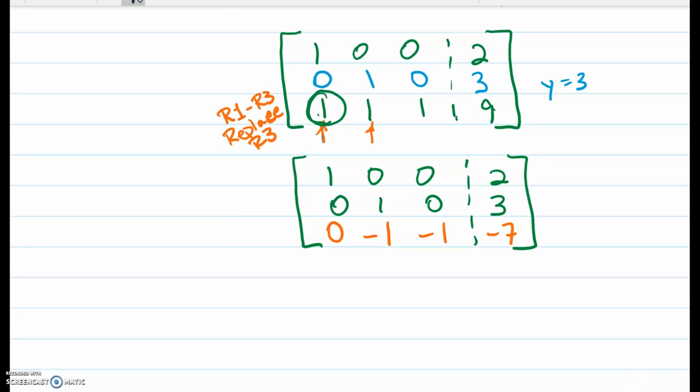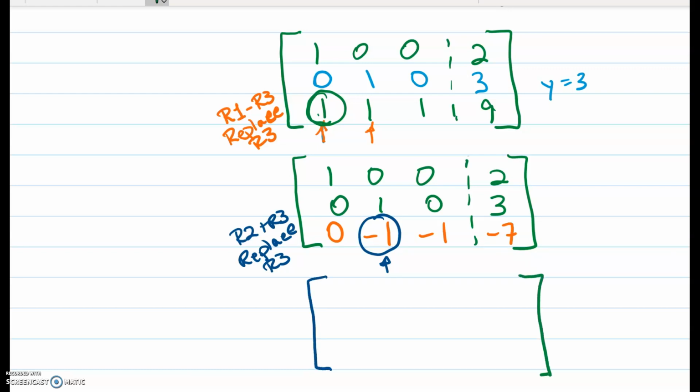All right. Couple more steps and we're almost done. I'm going to now make this a 0. Okay, I'm going to make this a 0 by adding row 2 plus row 3, and I'm going to replace row 3. So again, just color coding this as we go, and of course my pen just drew blue. Like I said, I'm having a little bit of technical difficulties with my computer lagging here.